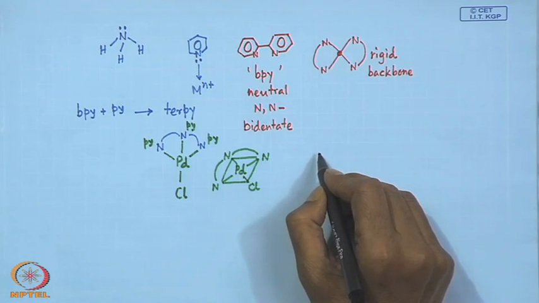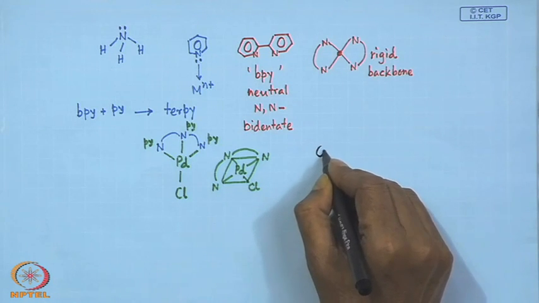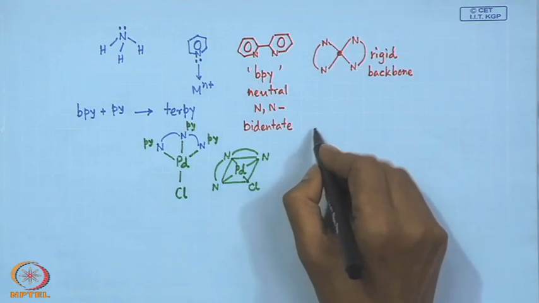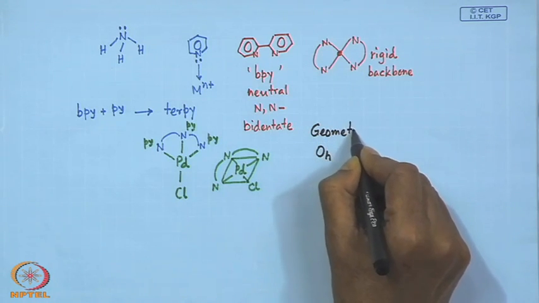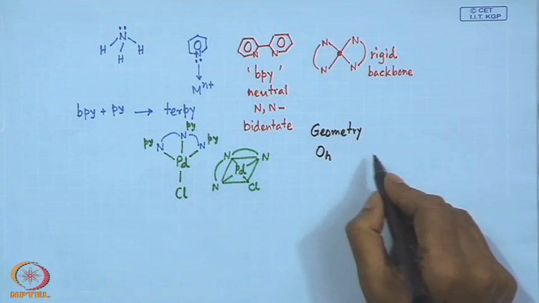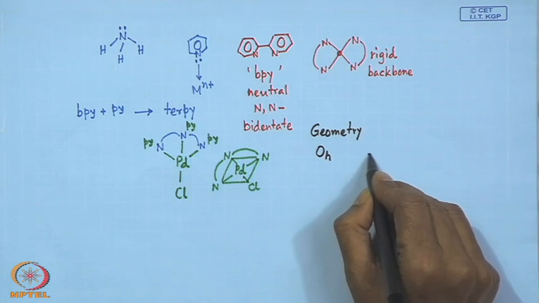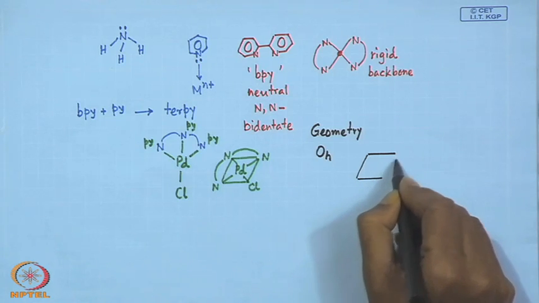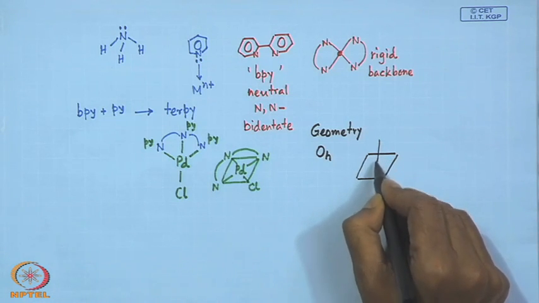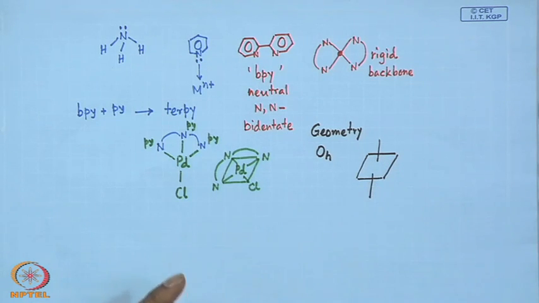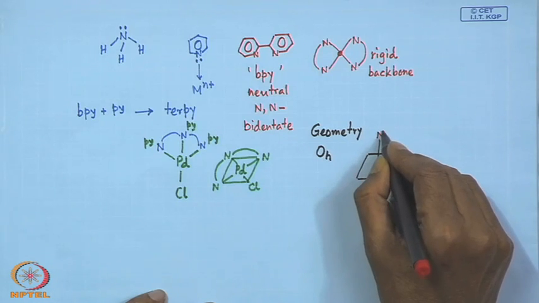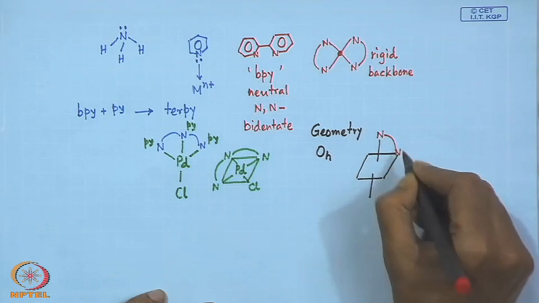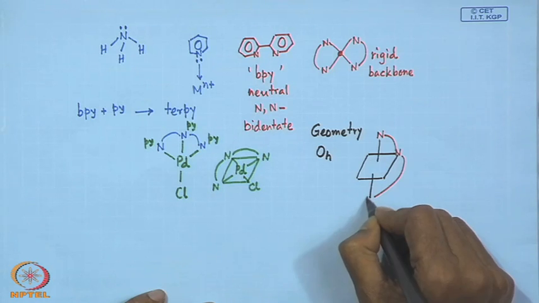So, we basically enclose the 3 donor points from one side for a square planar compound. And if the geometry is different, if it is a typical octahedral compound, then we have 6 positions for coordination, and these 3 coordinations can now be occupied. Since it is a very rigid ligand, only one type of binding is possible.